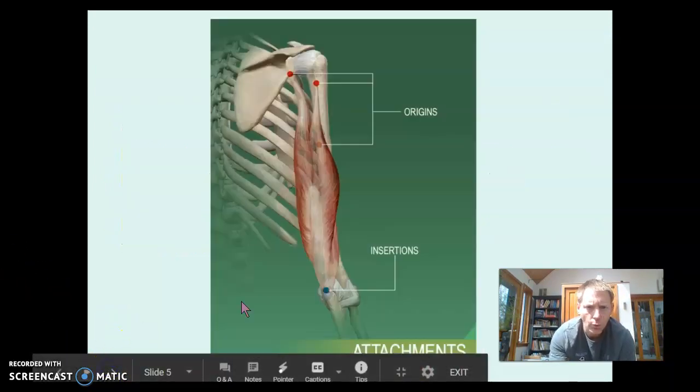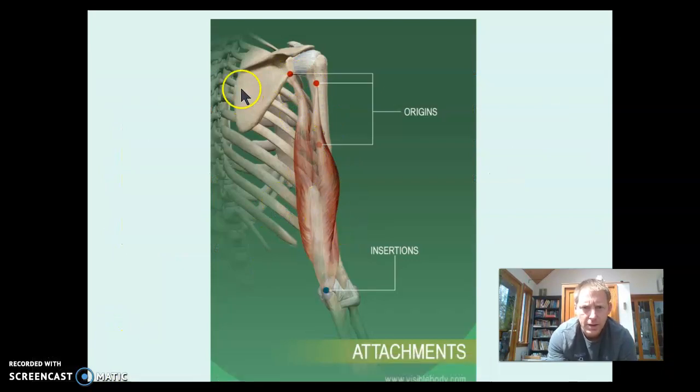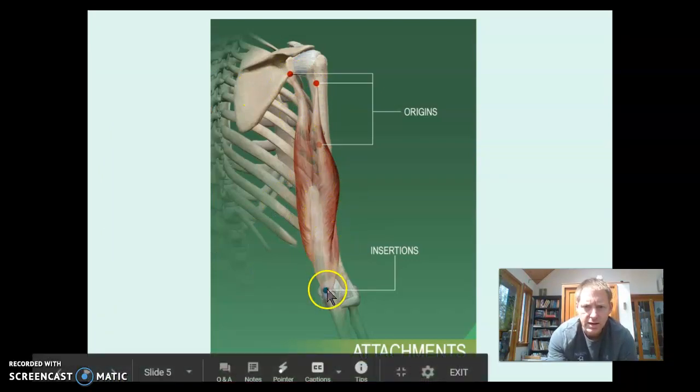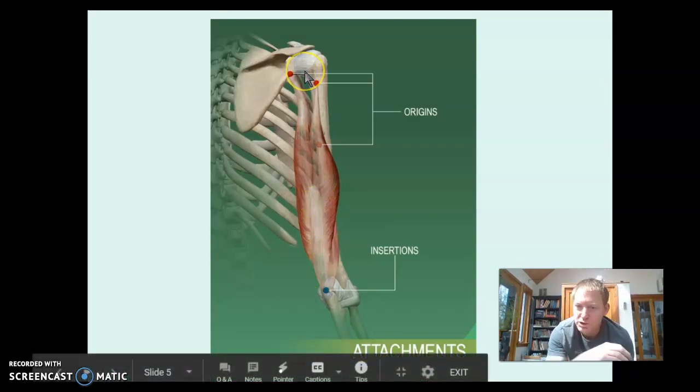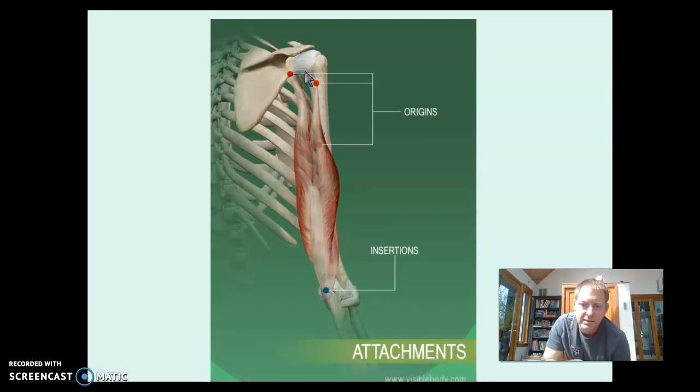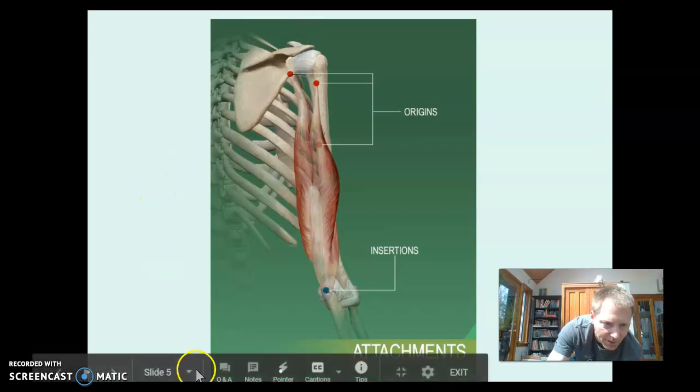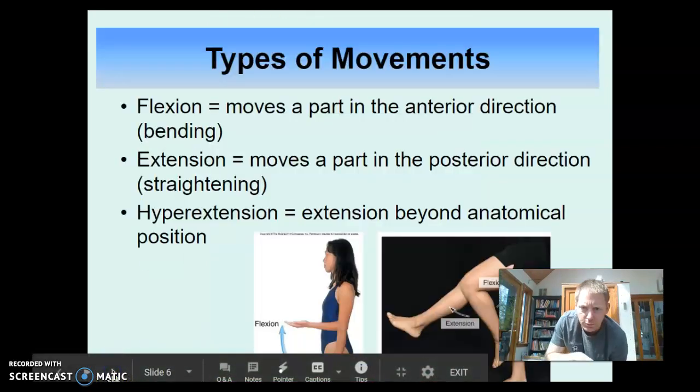So this is a great picture of the bicep. What we see here is the insertion is down here at your elbow, where you are actually having the motion. So when it moves like this, that's the bicep. And you notice it actually has two origins, which is a little bit unique, although many other muscles have that. That is where it actually gets its name, bicep. And as you can probably guess, the tricep has three origins. So we'll get to that. But moving forward, let's go through the main motions here.